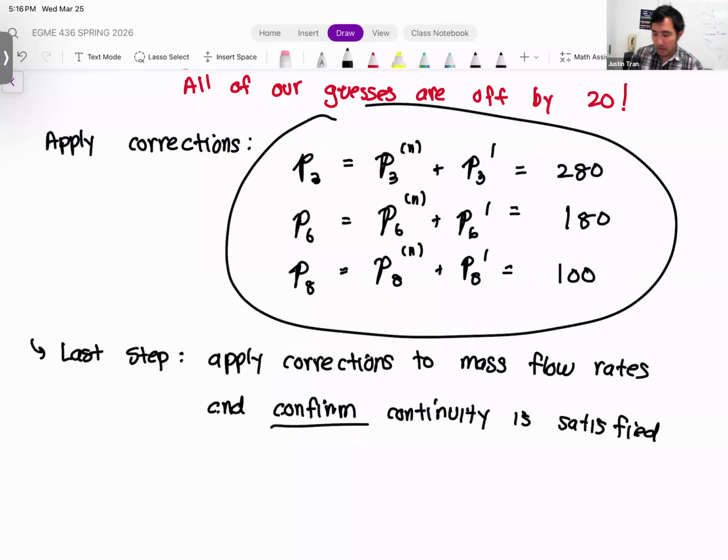Okay. So unfortunately, you're going to have to take my word for it that continuity is satisfied here, right? Since we are working with a linearized version of Navier-Stokes, there's no need for iteration. We kind of just get it in one step. But it is something good for you to go back and confirm, especially because you're going to need to do this on the homework as well. Okay. All right. Any final questions before we wrap it up here?